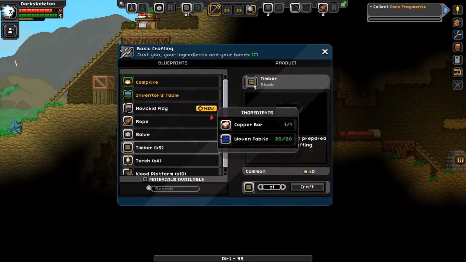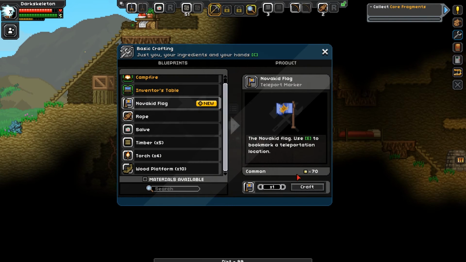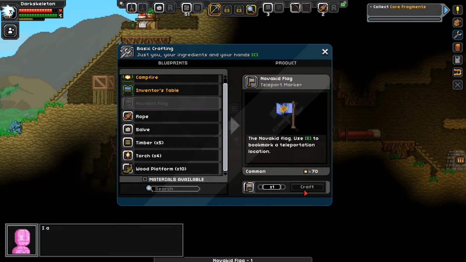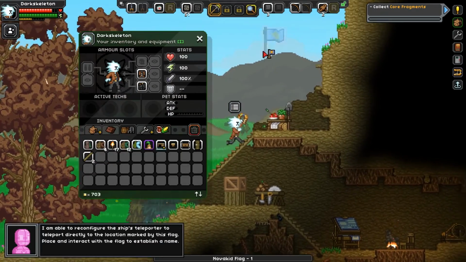Number 7. If you want to save your warp down point, you can create a flag of your race and put it down in the location you want to be able to warp to. This does require getting some of the early game materials, but I definitely think it's worth it.